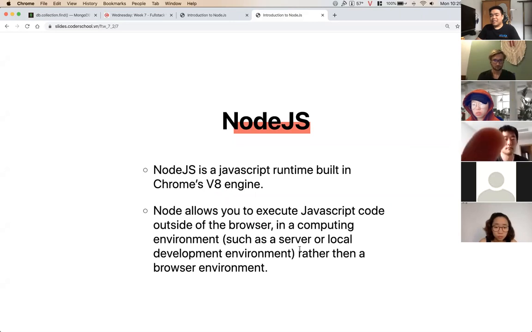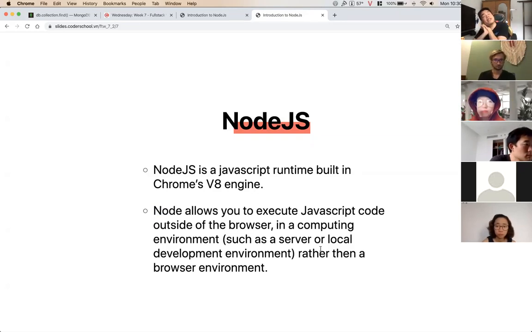Alright, so what is NodeJS now? NodeJS is a JavaScript runtime. It's a runtime tool that allows you to run JavaScript on different machines. It's very simple. Initially, JavaScript was created just to run on browsers. Originally, it was created to just run on the browser itself. And then in 2009, some guy, I forgot the name, created NodeJS that allows you to run JavaScript on the server, not on the browser, but on the server, right?